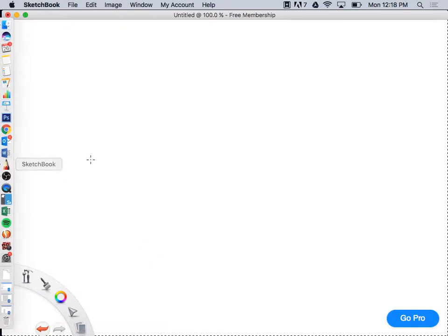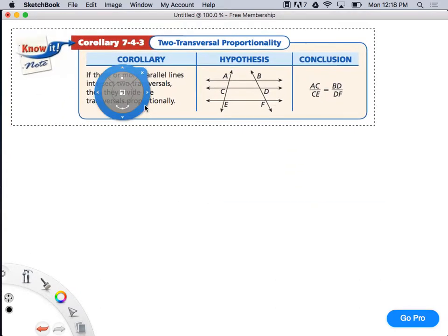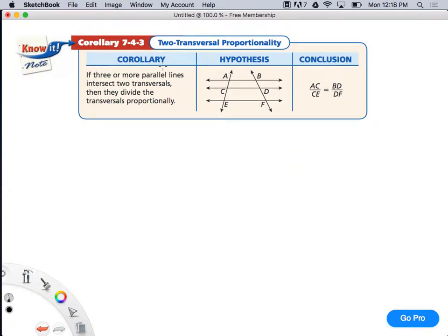Let's take a look at this. Sounds like a lot, but what does it mean? It's the same deal. You see, these lines are parallel. So since these lines are parallel, then AC here is the green one, and BD is the green one here. So AC over CE, the green over the yellow, equals BD over DF. You see that? So it's very similar to the triangle. It's just dividing these lines proportionally without it being a triangle. You see that? So it's still green over yellow equals green over yellow. It's the same deal. Okay? So you just got to figure out which is which.